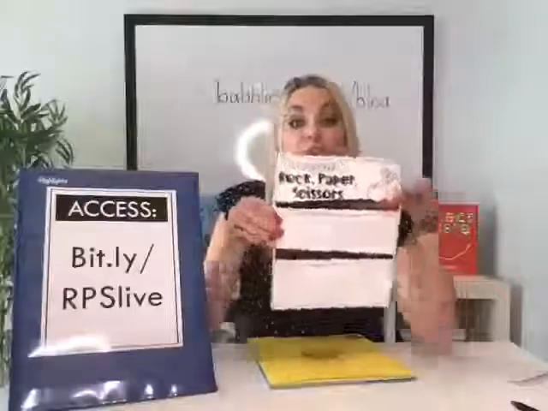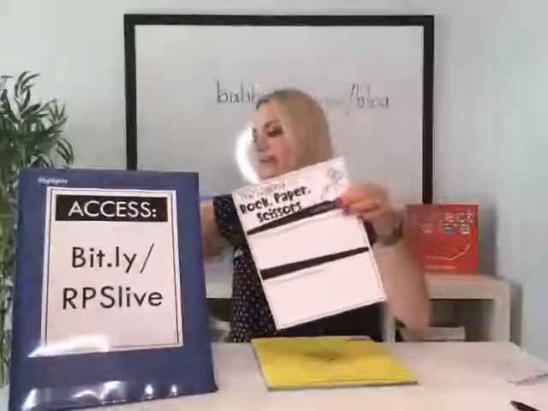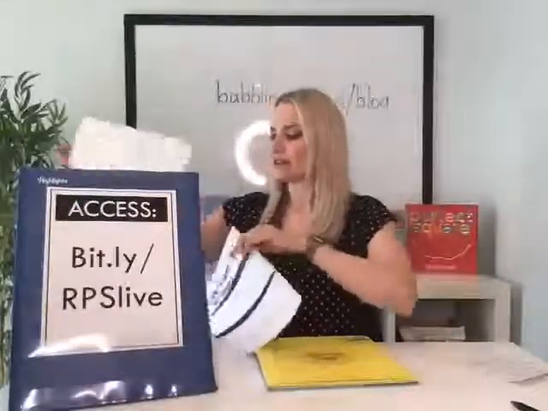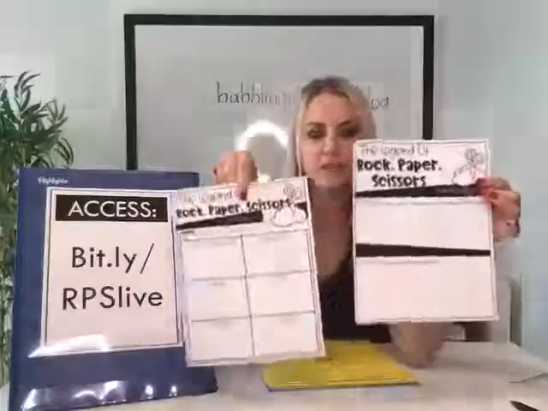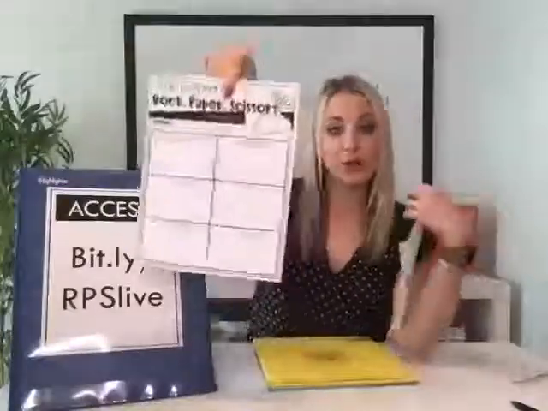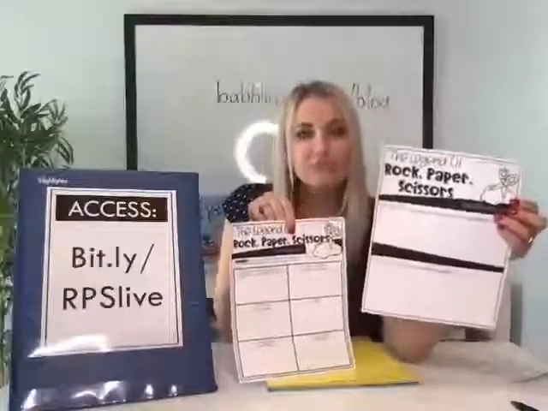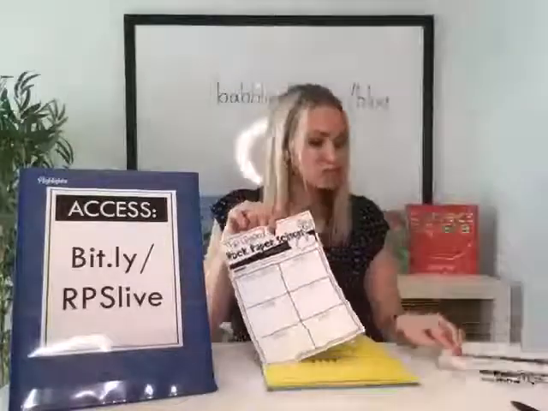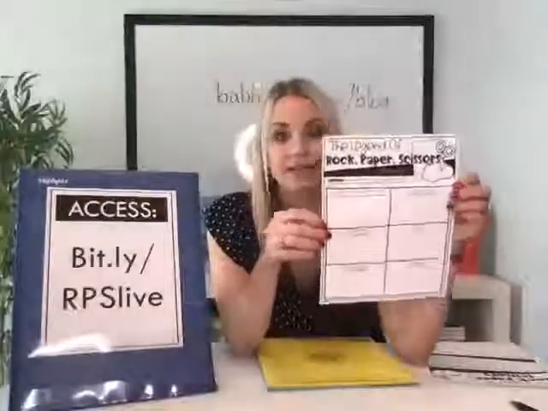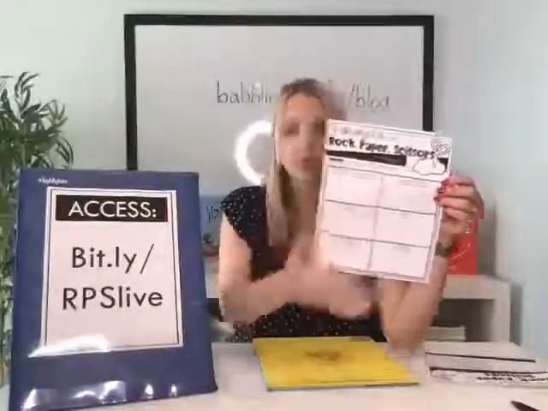We are going to be focusing on problem and solution today. You are going to be able to find these resources in the bit.ly. So, problem and solution here. You're going to want to download this. If you have a piece of paper, that will serve its purpose for right now. Otherwise, you or your teacher may want to download these resources later on. If you are an older kiddo, you can also work on story elements, such as the setting, the plot, problem and solution, the characters. That is in that bit.ly link also.